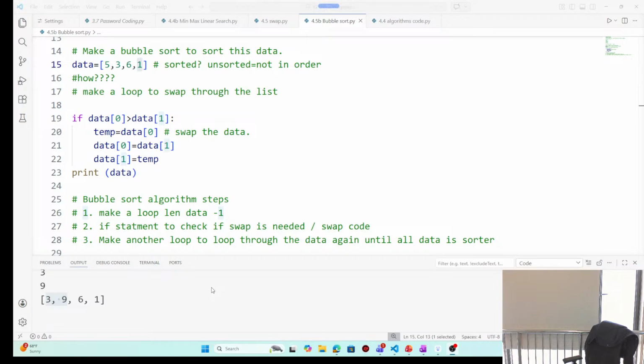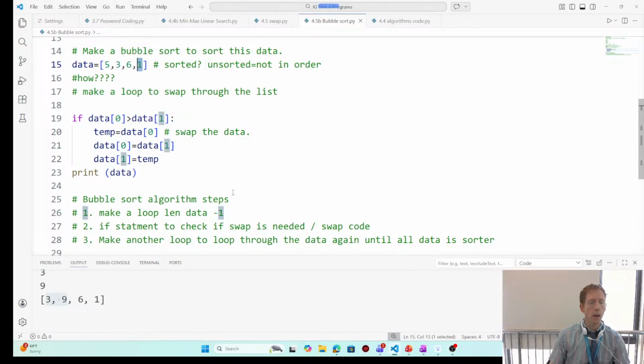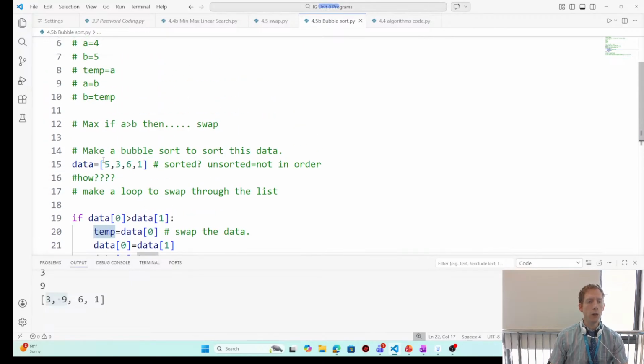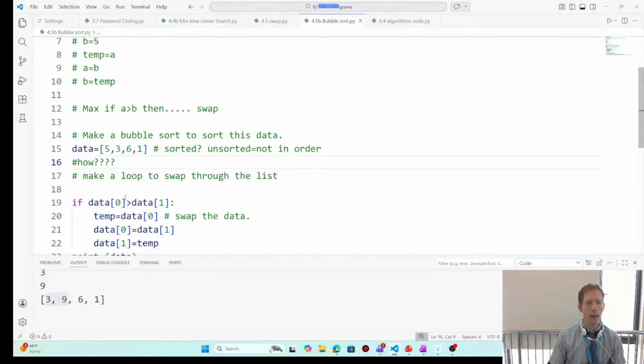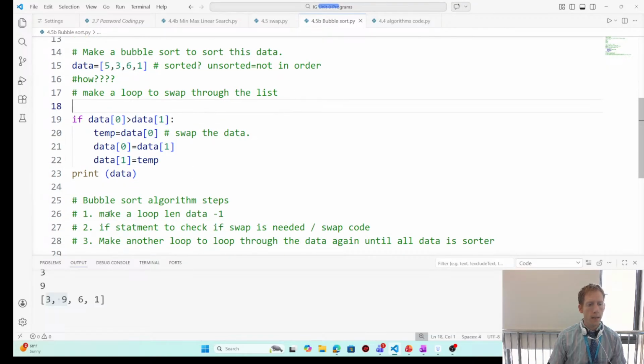So far, so good? You already have this right here, right? Okay. I put the starting steps that we can do for this. This is working only for 2 data items. Agree or disagree? So what we have to do is make a loop, because we have to compare this, and compare this. And the loop size is going to be 1 less than the data size. So we need to make a loop the length of the data.